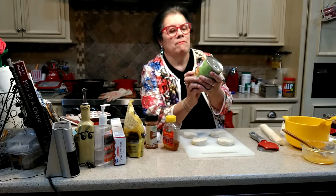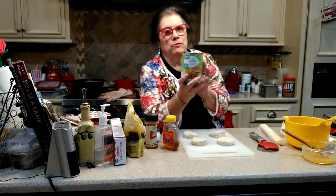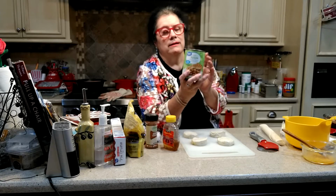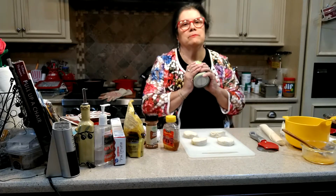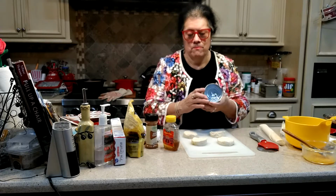But today, I'm not going to make a pie. I'm going to make a cobbler with it, a biscuit cobbler. Now this is very low sugar. It's only got 5 grams, so it's perfect for a diabetic diet. I make low sugar items often because my husband is diabetic, so I try to make low sugar desserts for him now and then.